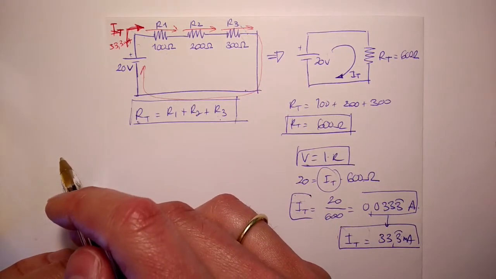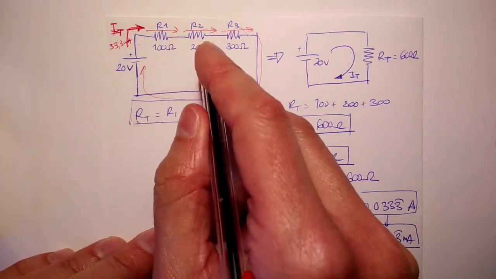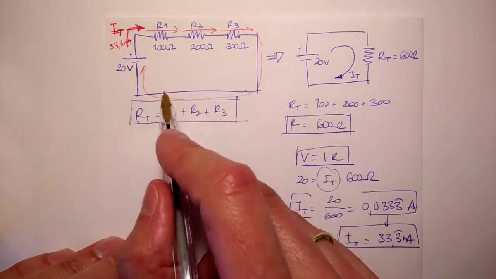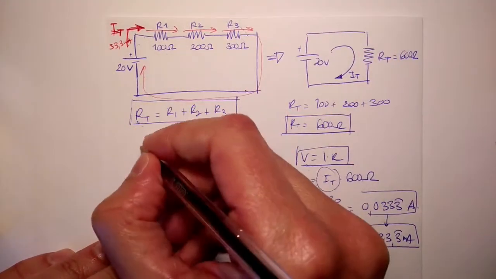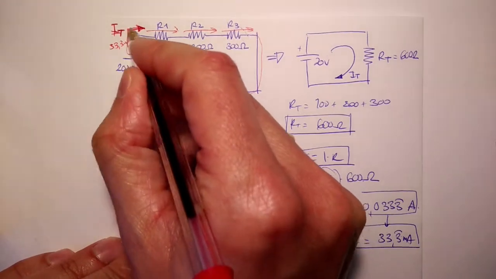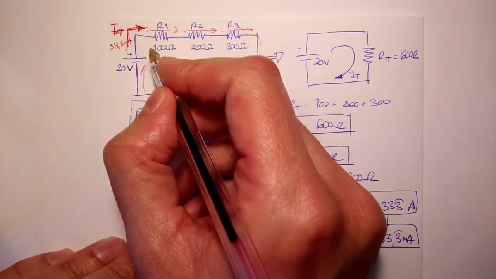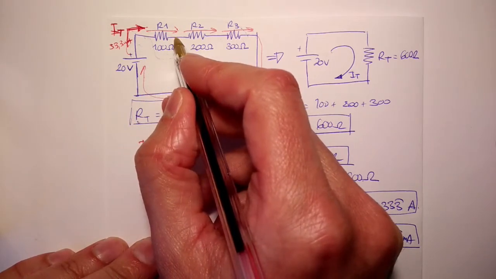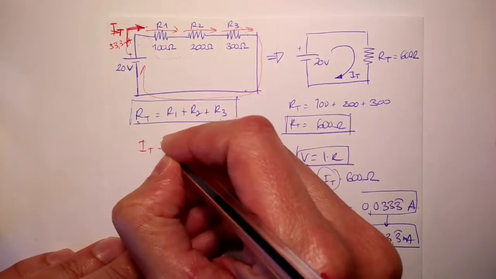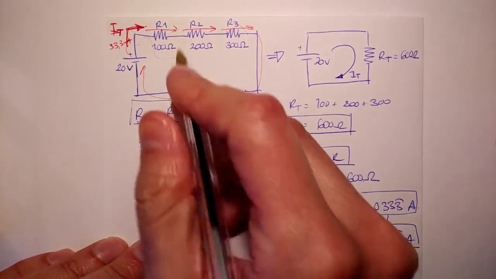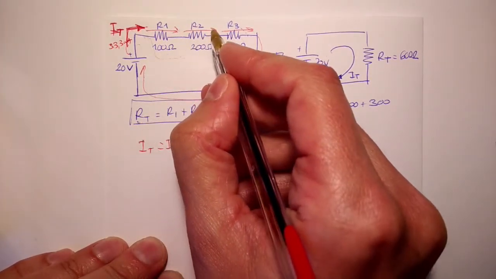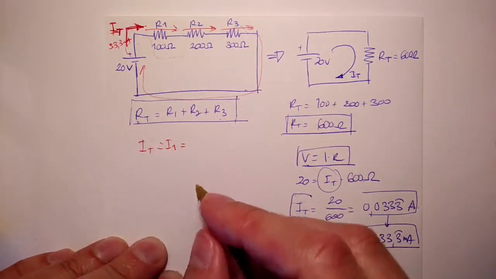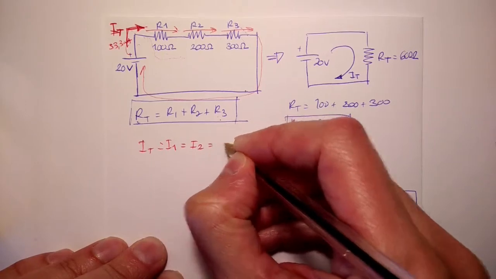The total current I is equal to the current that crosses resistance R1, and equal to the current that crosses resistance R2, and equal to the current that crosses resistance R3. The formula for total current I is I1 equals I2 equals I3. This formula only works in series circuits. Both of these formulas only work in series circuits. With series resistance, we apply this formula, and we have to keep this in mind.